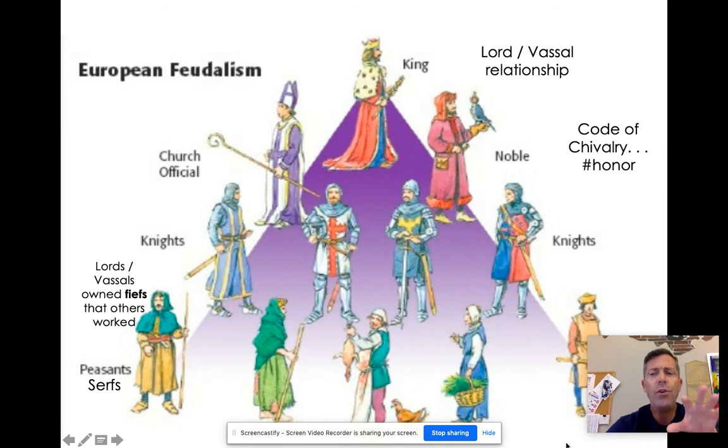Now, what you will see in most regions of Western Europe is something called feudalism. Feudalism is where there is a hierarchy, but it's not a bureaucracy at all. It's like a relationship where the king owns the land, but he doesn't rule the land. There's no way for him to go around everywhere and tell them, this is the law you need to do, and I'm going to enforce it.